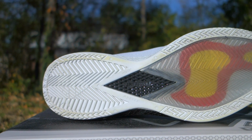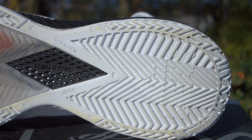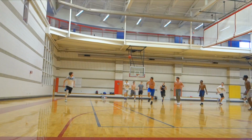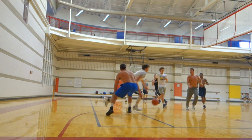Starting off with the traction, we've got Peak's dual gradient setup, which is full herringbone and is translucent on the toe and then solid on the heel. Overall, this setup worked really well and I always felt in control. I would not, however, recommend this for outdoor play because the compound is pretty soft.